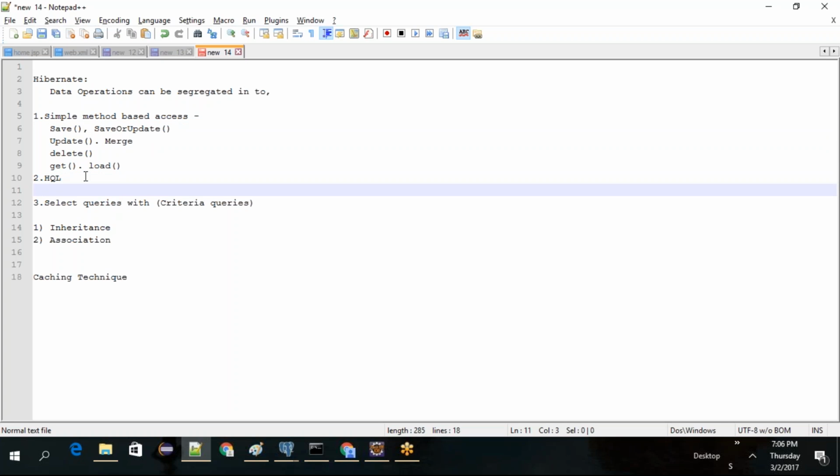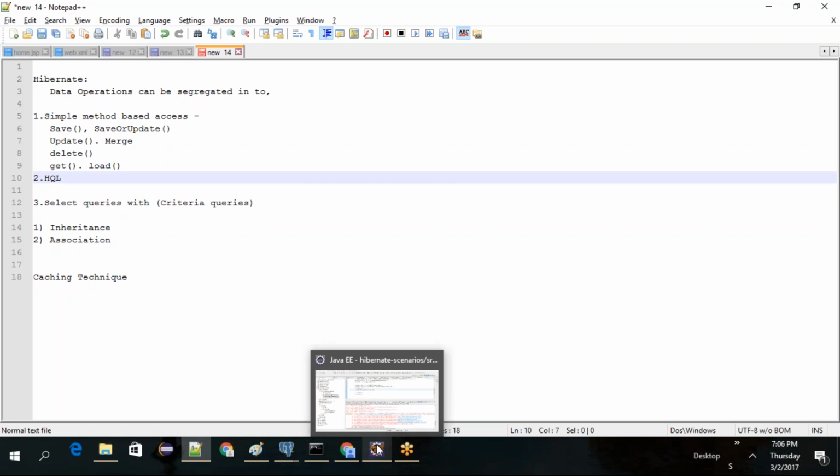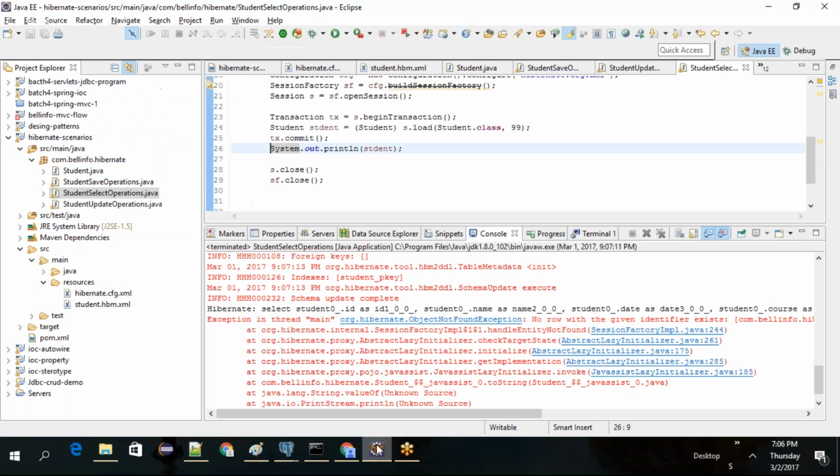Another way is HQL. So Hibernate still wants to encourage the developers or users who are interested in still using the kind of SQL by supporting HQL language, Hibernate query language. Okay, so how are we going to do? Let me show it to you.